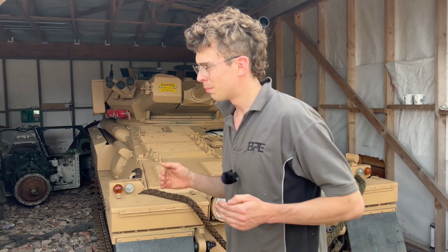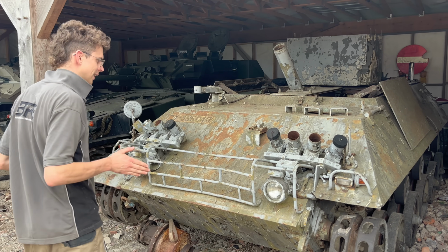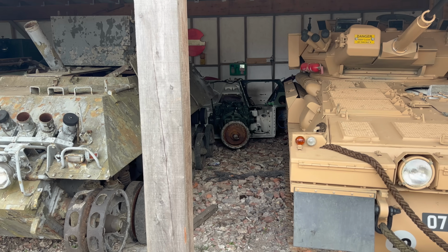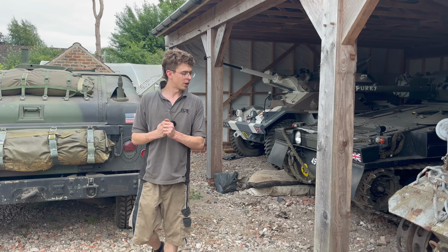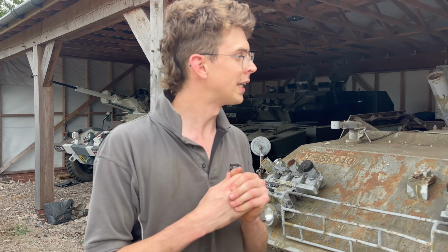Now, Peter does have a variety of other vehicles here. This one's nearly running, as you can see. And there's a few other interesting pieces of military equipment, which I'm sure later on we'll be doing some sort of content with. And that's going to do us for today. I will see you all again next week.